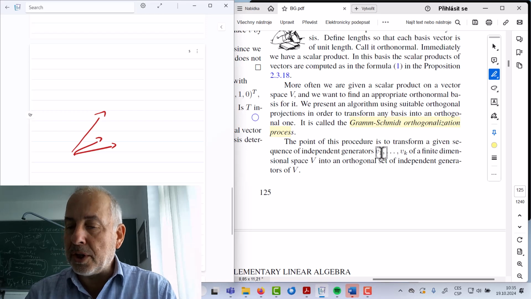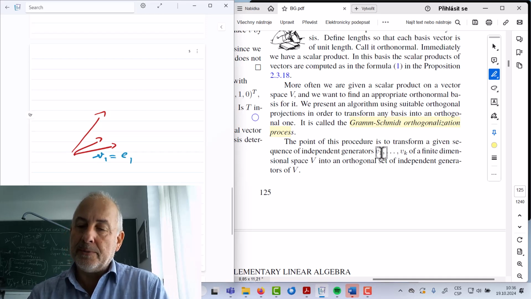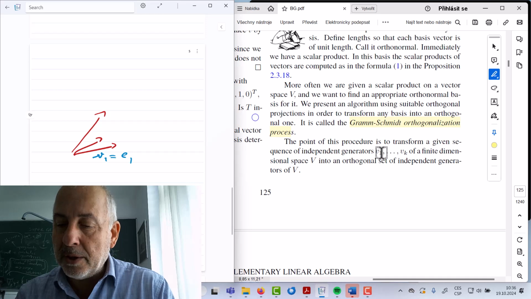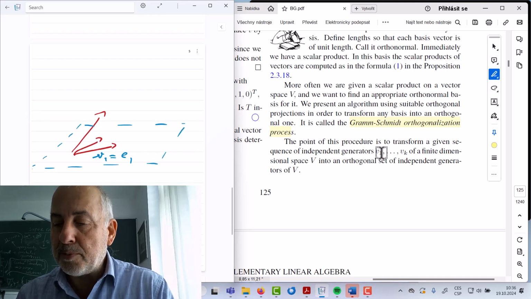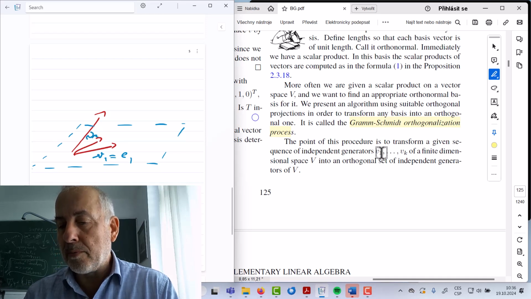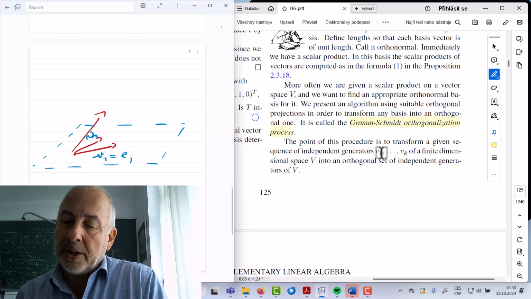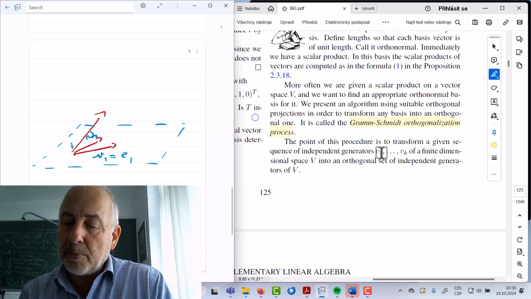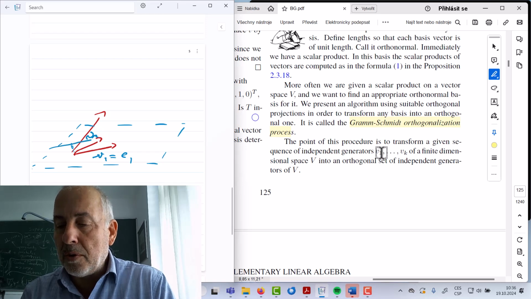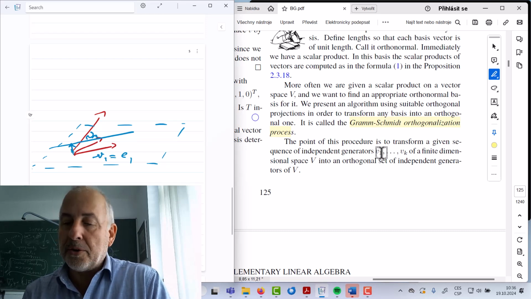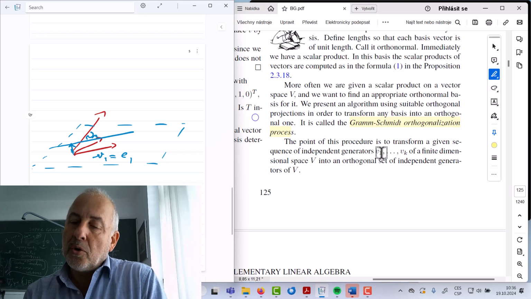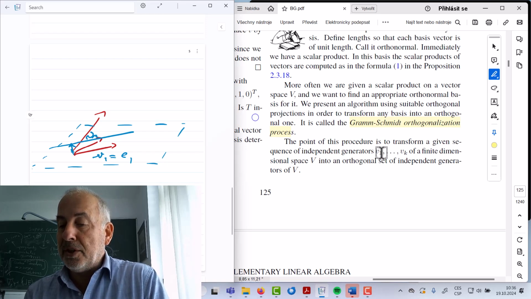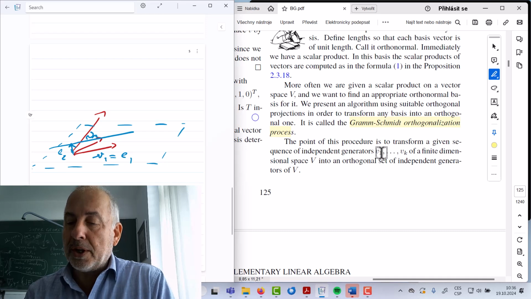What I do is I first take the first vector, say v1 equals e1. Then I make the plane spanned by v2, but I try to find the unique possible combination of v1 and v2 which would be orthogonal to v1. So I compute how to combine v1, which is already kept as e1, and v2 in order to get e2.